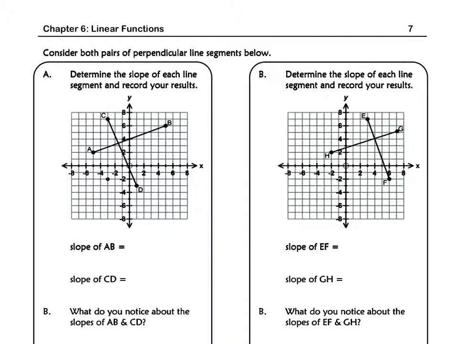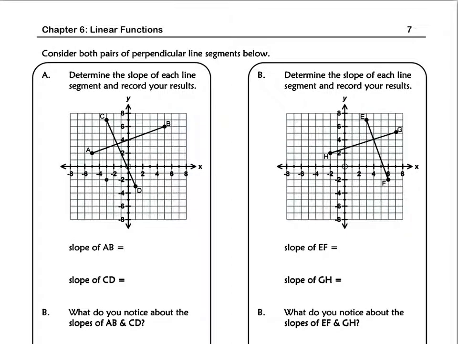Okay, so the next example shows two sets of perpendicular lines. If we look at the slope of the first set of lines, we have the slope of AB. We use our rise over run method again, because the scale of the x and y axis is the same. I think it's the same line we just had, so the slope should still be 2/5. 1, 2, and then 1, 2, 3, 4, 5. So the slope of AB is still 2/5, as it was in the last example.